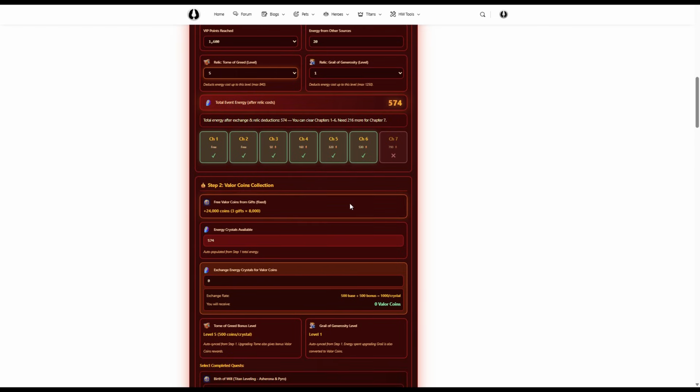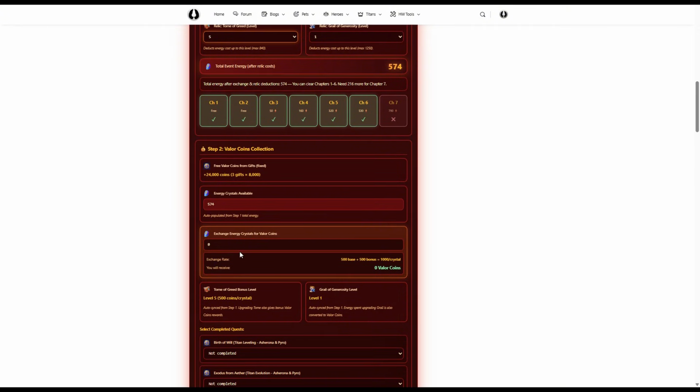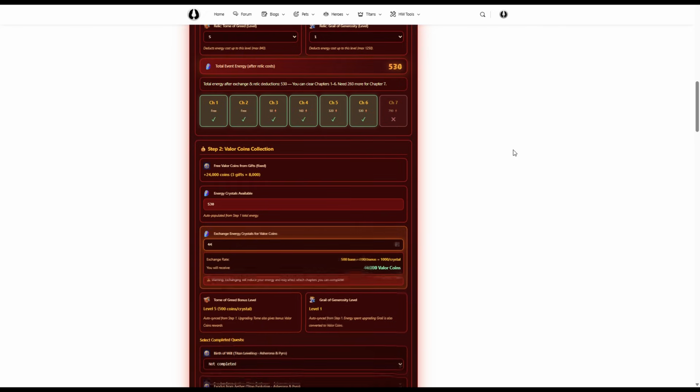The biggest new feature here is the ability to exchange leftover energy crystals for Valor coins. This is a completely new update. Any energy crystals you don't use for chapters can now be converted into Valor coins. For example, Chapter 5 requires 320 crystals. If you don't plan to push to Chapter 6, the difference between those 320 crystals and your total available crystals can be exchanged instead of being wasted.